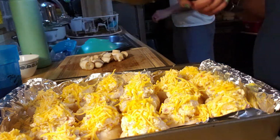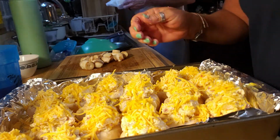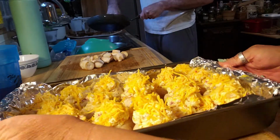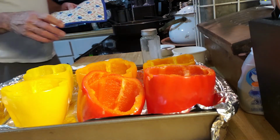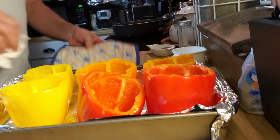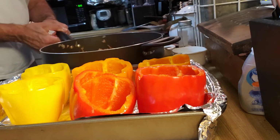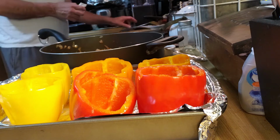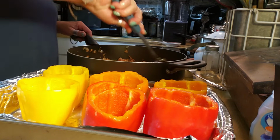I got a pile here and you start washing. Okay, I'm gonna put these in the refrigerator because they only need like 2 to 5 minutes to melt the cheese in the oven, and I need to do the peppers. Got recipes laying everywhere. Very hot. Plastic cup. For the cheese, you needed 3/4 of a cup. We just gotta fill the peppers.